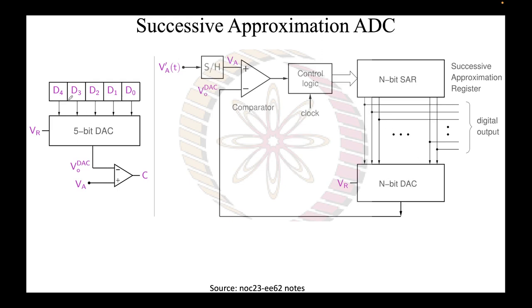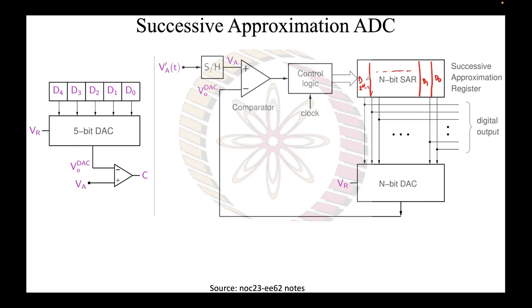And what are these D's? These are stored in this register, so someone must be storing it, right? Remember, we started from 10000, and then we flipped in the next clock cycle to 11000. So everything is stored in this register for 5 bits. Those 5 bits, D4 to D0, are stored somewhere here. So you can say D0, D1 and up to Dn-1, right? So they are stored over here.